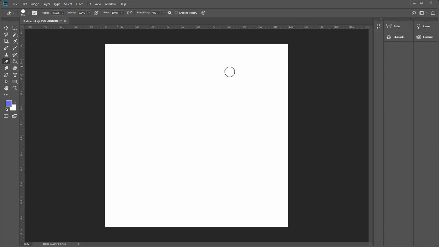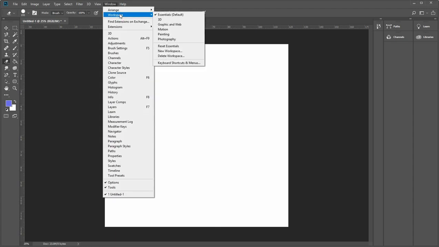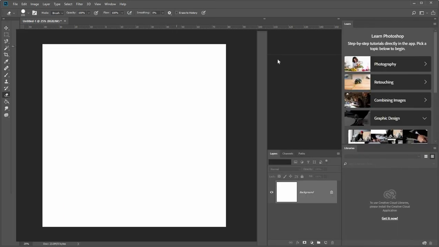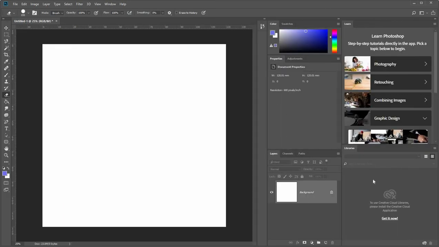However, it might happen that you don't remember the name of the palette you just closed. So that's easy. You go to Window and you go to Workspace. And here you have now the essentials. This is the default workspace, so this is the default collection of tools that Photoshop thinks are good for beginners. And so this one is checked, and you just go and say Reset Essentials, and it will reset the default collection of tools which Photoshop suggests are the essential tools for working.